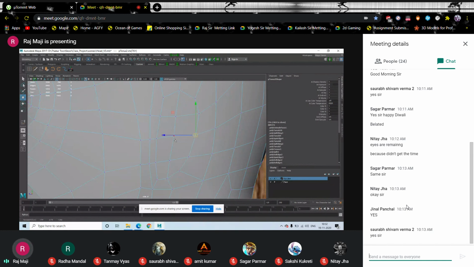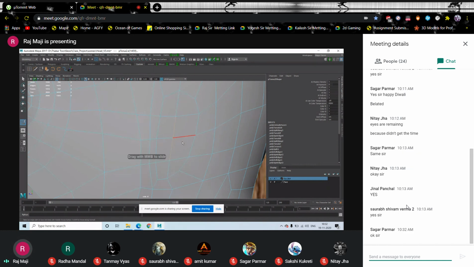But remember this, only in the orthographic viewport. Whenever I am selecting the middle portion, I am using the orthographic viewport. That's the trick. In other viewports, it is gone.